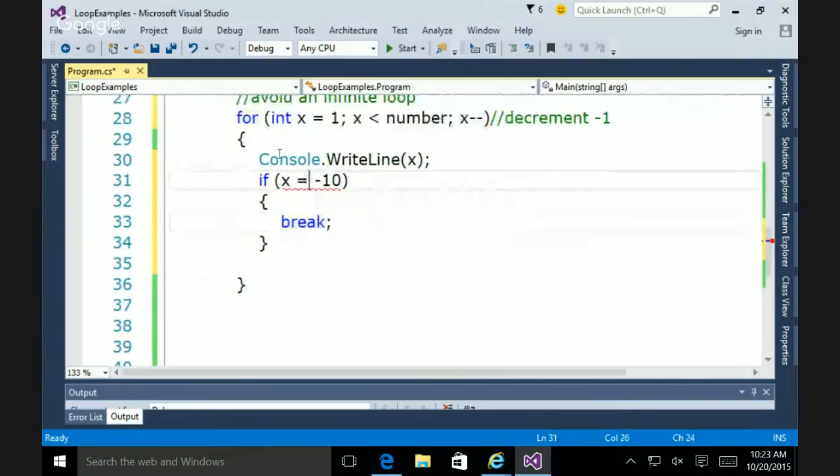Oh, and that needs to be a double equal. So break, what do you think it does? Yeah, it breaks a loop. It pops you out of the loop.